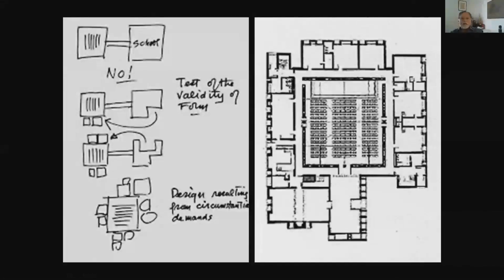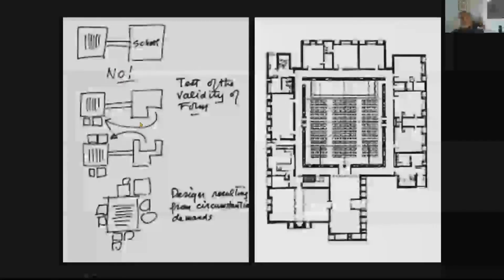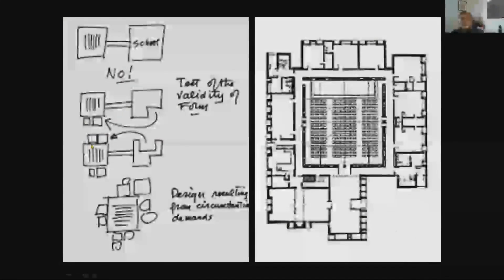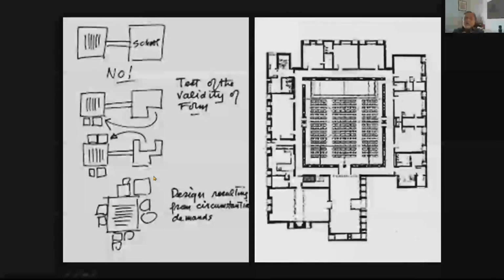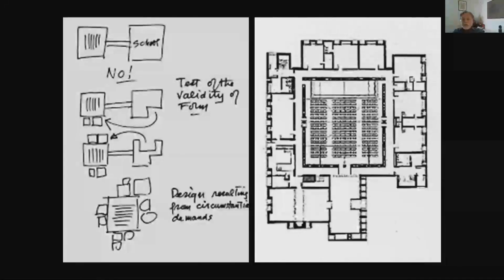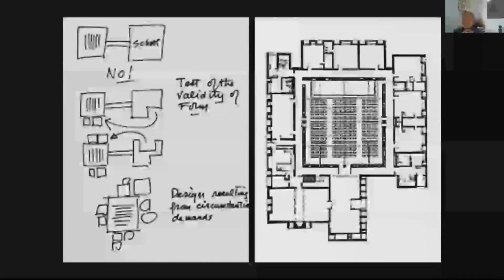Then he said, okay, out of the school, let's take elements, some classrooms here, something there, something there. Each one has a different demand. Each one has different shapes and size, different quality of light wanted, etc. So let each of these find their own expression. And so what emerged is what he called design.